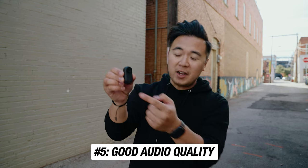Even though it is a tiny camera, the audio quality sounds pretty good. We're comparing the audio with the Insta360 GO 3 and the Sony A7S3 with the ECM B10 mic. Here is what the audio sounds like on the Insta360 GO 3: 'Test, test, test 1, 2, 3.' And this is what the audio sounds like on the A7S3: 'Test, test, 1, 2, 3.' Not too shabby on the Insta360 GO 3, right?